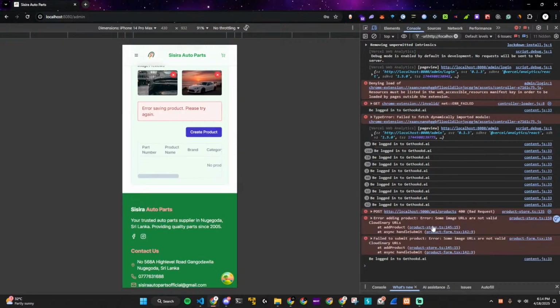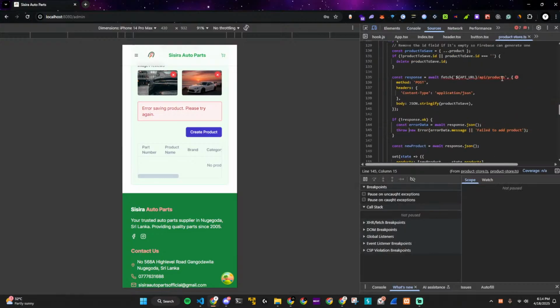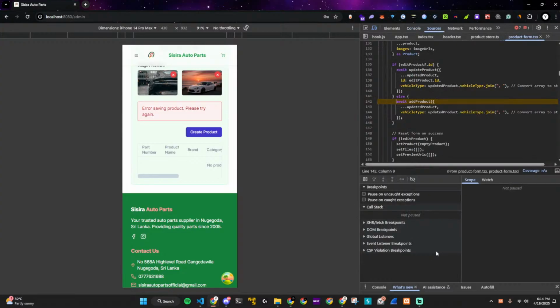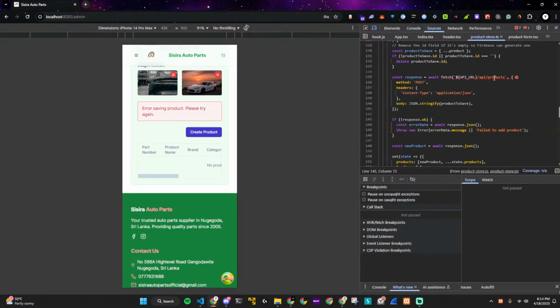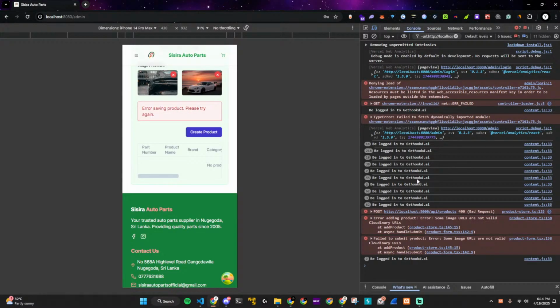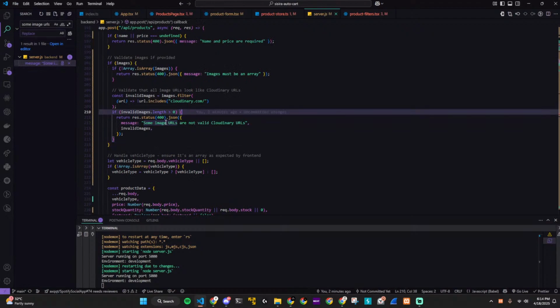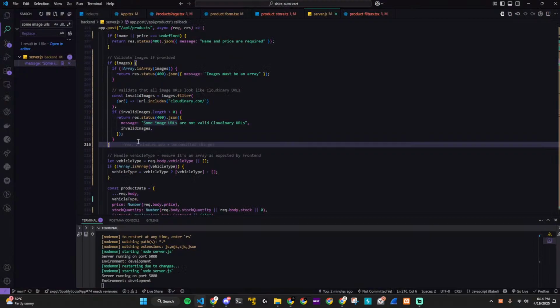Okay, so there's a problem. Some image URLs are not valid. It's coming from some image URLs are not valid. Interesting. Come from here.